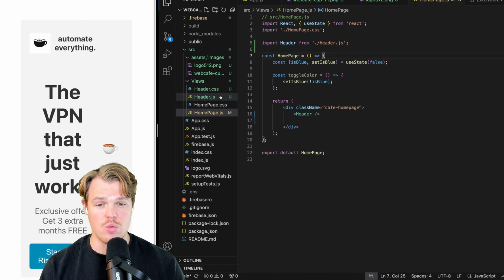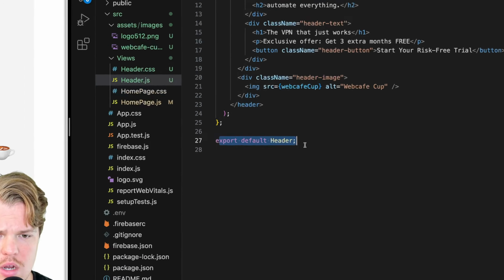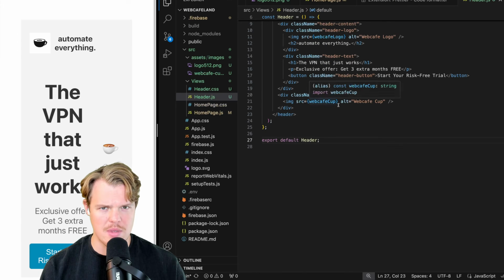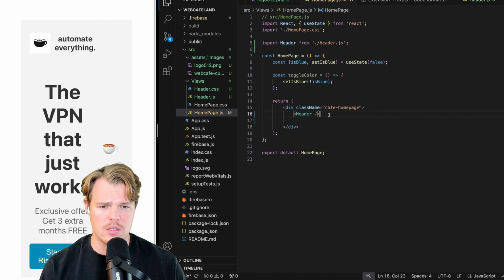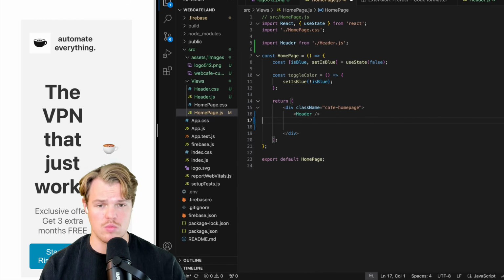One thing I want you to note here is you might be like, Corbin, how the heck did you know it was named header? That's just because of how we exported it here. Header. Now that got me thinking of soccer. Header, header, header. But once we do that, what you'll notice is that in the lessons to follow, we'll have multiple components like this, each with their separate file, one being like gallery, CTA, newsletter, footer. For now, though, we just got header.